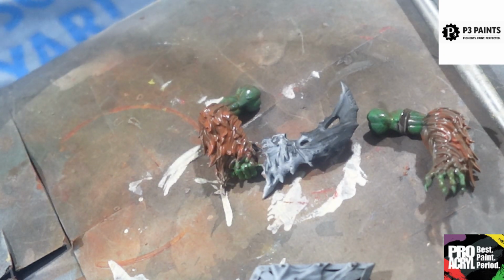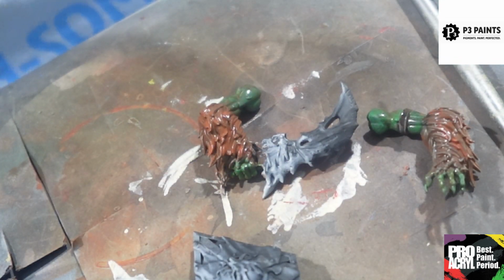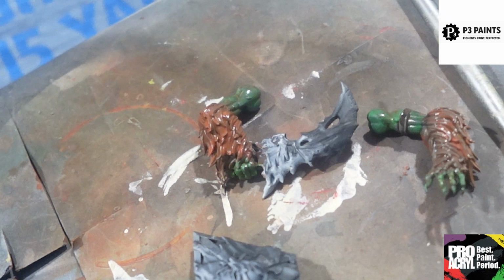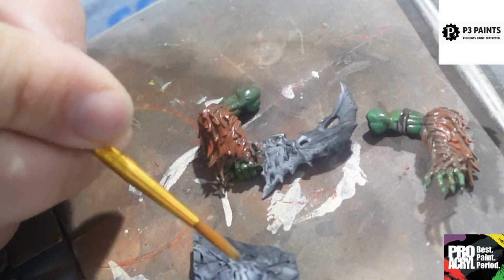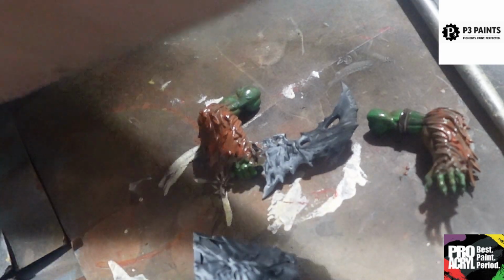And I want this wash to set before that happens, so we're going to start painting up this shield while we're letting everything else kind of dry. Because again, we don't want to waste our time. So we're going to use a little bit of Turquoise by Acryl. And we're going to use it to start highlighting the ram's head here, or goat head, the skull on the model here. We're just going to take a little bit of it. We don't need much.